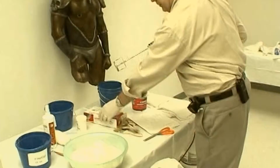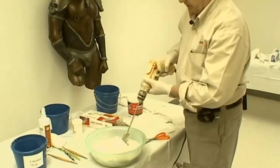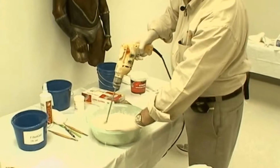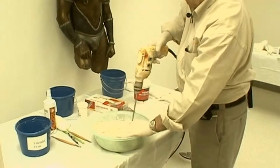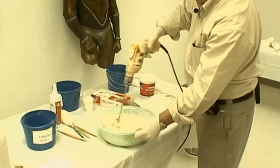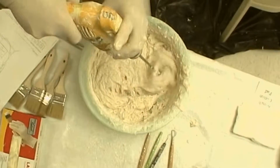Fiber gel cannot adequately be mixed by hand because of its thicker consistency, so you'll need a jiffy mixer or a similar type mixer and an electric drill. I mix the fiber gel for about 30 seconds or until it's smooth.